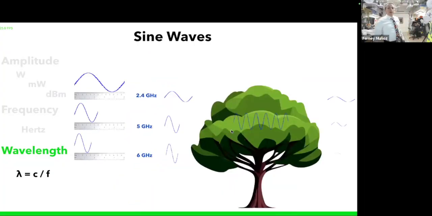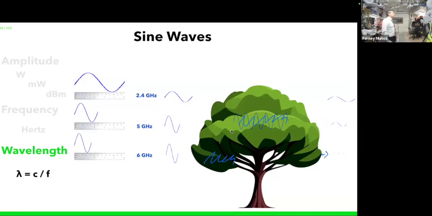Now we move to Wi-Fi. In Wi-Fi, 2.4, now the wave is not bigger than the tree. The tree is bigger than the wave. So the 2.4 wave has to bump the tree 2.4 billion cycles per second. The 5 gig wave is going to bump the tree more times, and then it's going to get weaker because it has to hit the tree more times. And the 6 gig is even more. Then on the other side of the tree, these waves are going to be weaker if they have higher frequency because they have to bump the tree more times. They're going more cycles per second, and they're just going to get weaker.